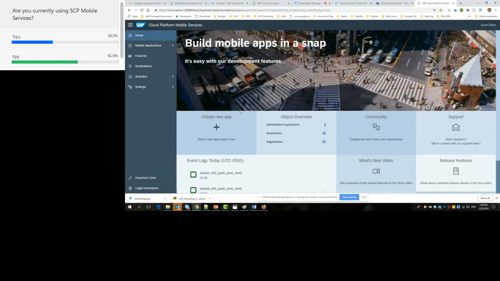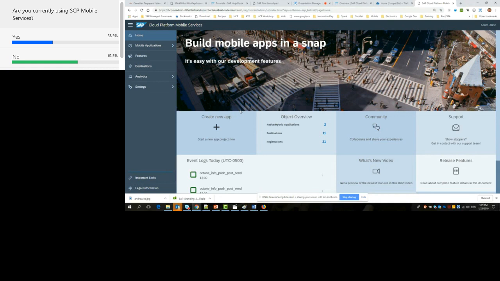Yeah, absolutely. So what we're looking at here is the administrative starting point for SAP Cloud Platform Mobile Services. And as a refresher for the people who do have it enabled, and for those who are just now getting to it, this admin interface is really a full-featured mobile app development platform. Our goal is to make it very easy to develop apps.